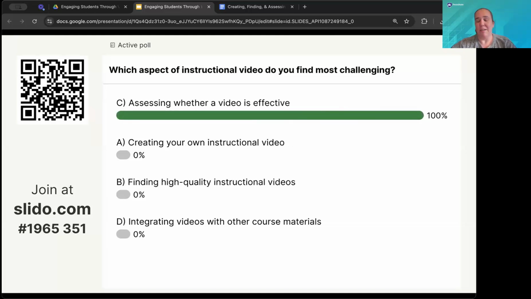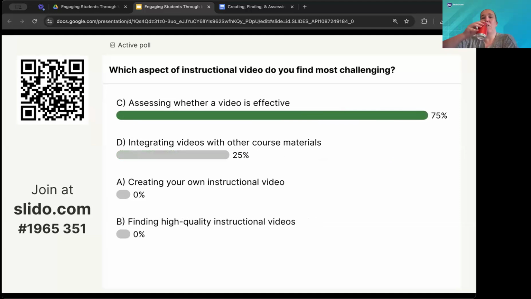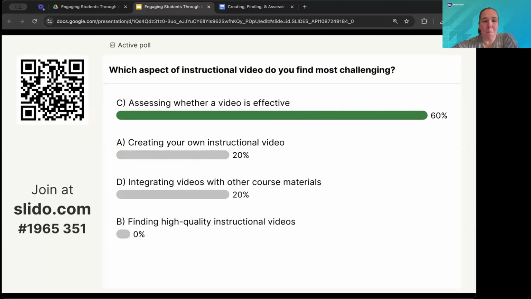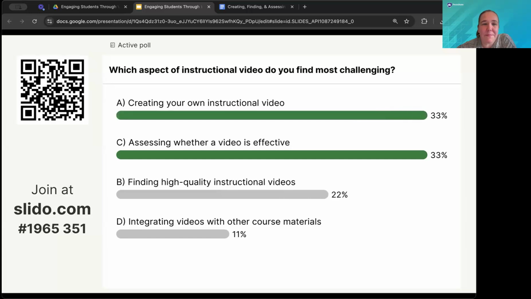But if you didn't join earlier, the code is 1965351 after going to slido.com. Just for timing's sake, we'll give it about 10 more seconds.